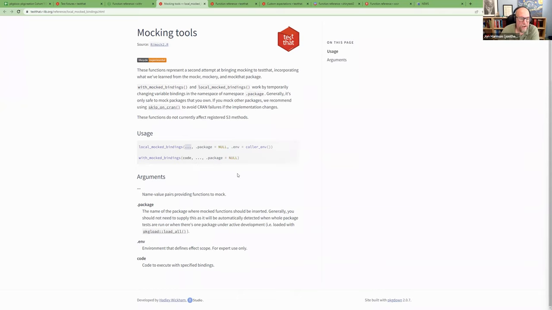Something I really like is that it's possible to mock functions from other packages. They have lots of warnings around that. But there are times, especially within that Slack verse that we work on, there's one central package that does the actual calls to Slack. And then there are wrapper packages that use that central package to implement specific pieces of interacting with Slack. So posting messages versus just getting counts or getting threads or things like that. And so we probably will want to mock that central package's functions within the tests of the other packages, so that when they try to call the central package's actual hit-the-API function, they'll just call the httptest function that loads everything from a file.